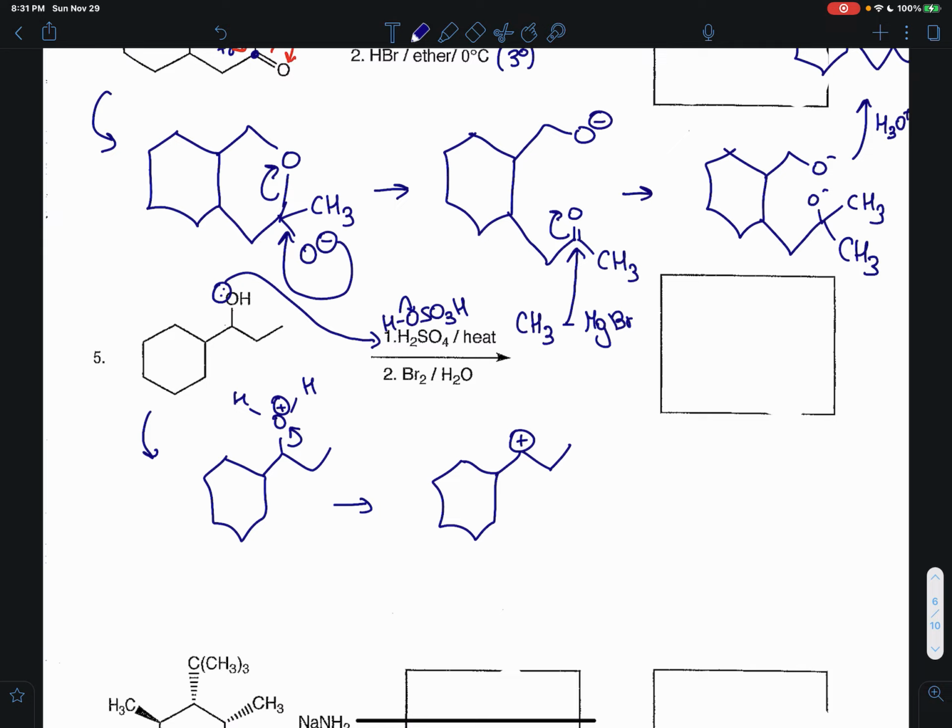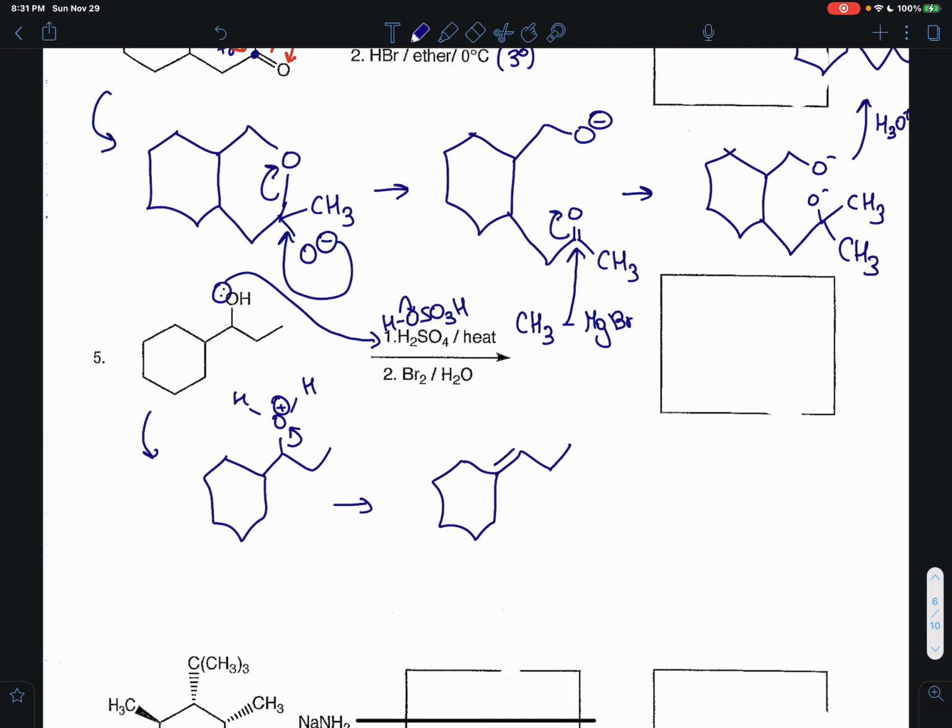And this can do a hydride shift, form a tertiary carbon cation, and then after it forms a tertiary carbon cation, the HSO4 minus is going to come in, grab the hydrogen and form a double bond. So I'm not going to draw this whole mechanism, I'm just going to form the double bond. But just remember, when you're using H2SO4, it's going to form the more substituted alkene. That's an important step to know. You should know the mechanism of the dehydration reaction.